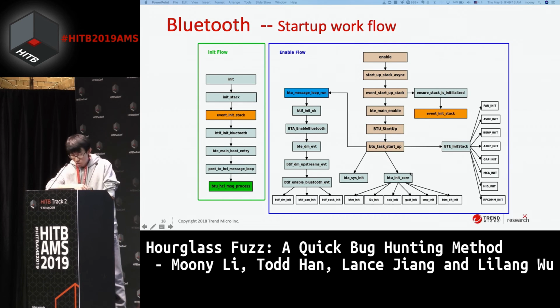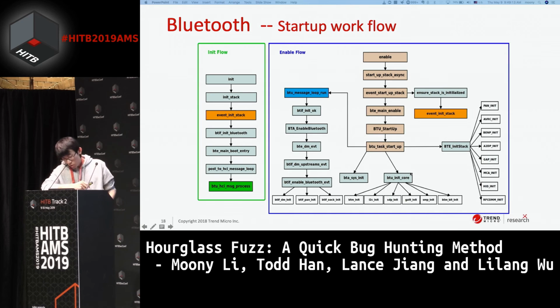Now let's go through the startup flow to get to know how the state machines we mentioned before are initiated. Also, by clearly understanding the startup flow, it will help us to find a way to treat these callbacks related to each state machine. So now let's begin. This figure shows the background when Bluetooth is enabled. Here we simply separate this into two parts. First is the init flow, and then is the enable flow.